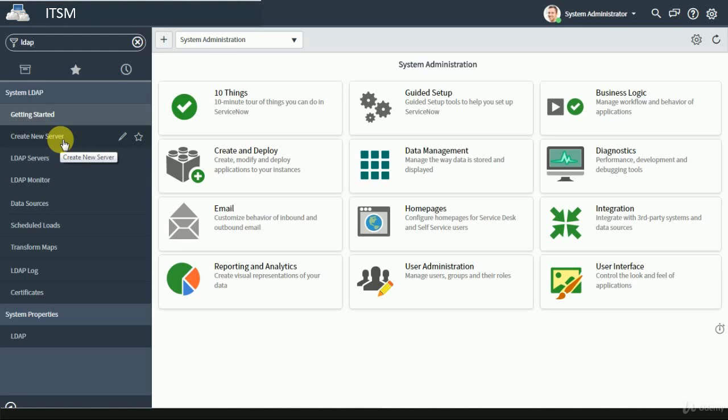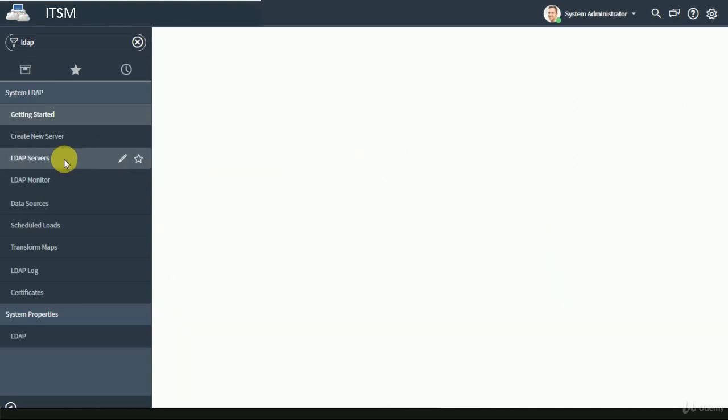Now, what we are going to do is, in ServiceNow, we are going to integrate our ServiceNow system with that Active Directory. This will actually fetch all the details from that Active Directory to the ServiceNow system. How we can do it is, basically we need to configure this integration. How we are going to configure? Basically we need to first initiate the LDAP servers. We need to create the LDAP server records.